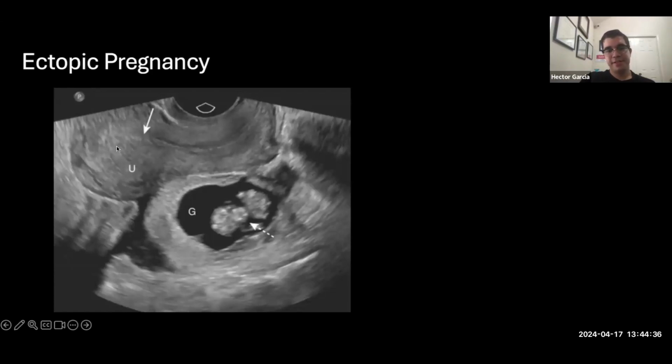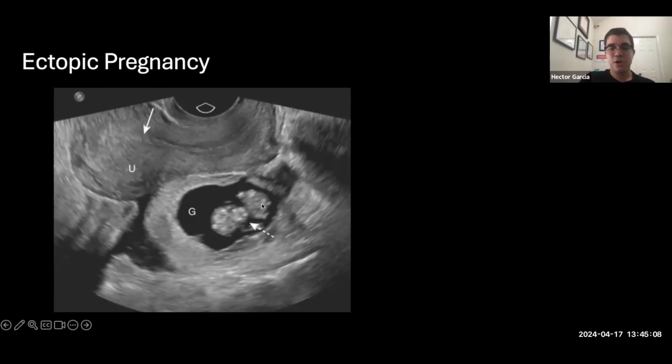Okay, and then in an ectopic pregnancy, this is what it looks like sometimes, and here we see the uterus, and this is the endometrial lining right here, which is this echogenic line, and then we see the embryo, which has been implanted outside of the uterus. This dash arrow is pointing to the embryo. Now, this demonstrates that the embryo is outside of the uterus. However, this is important. Most ectopic pregnancies are diagnosed by not visualizing the embryo in the uterus.